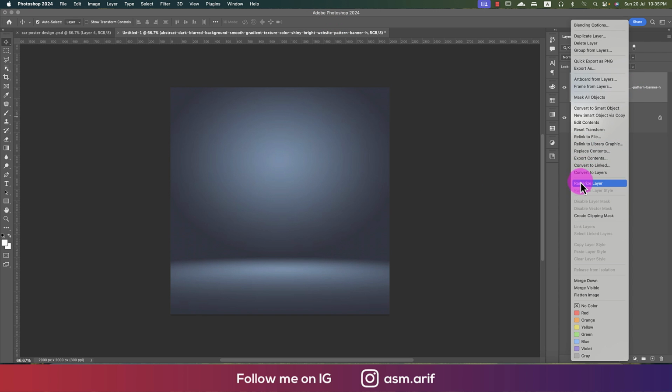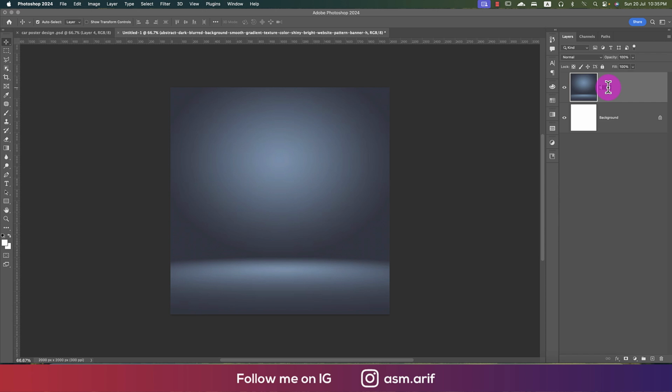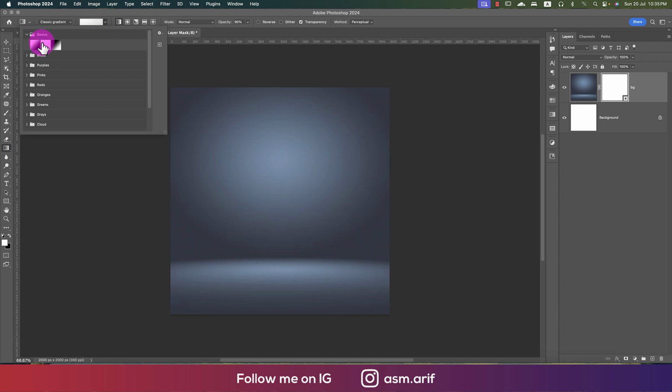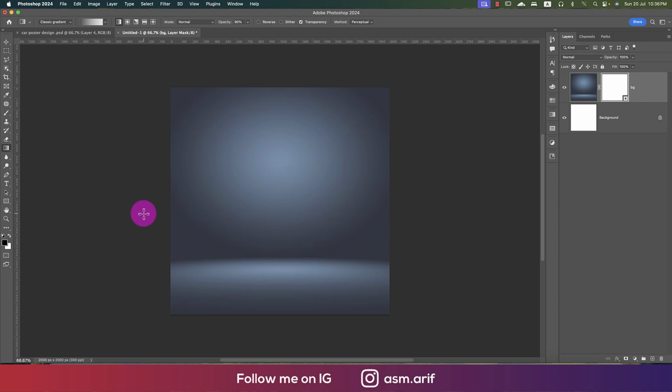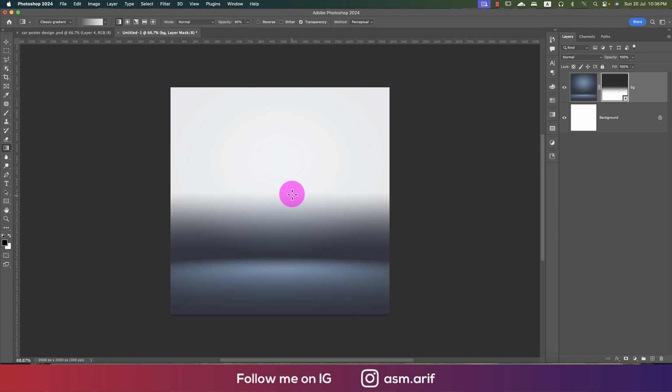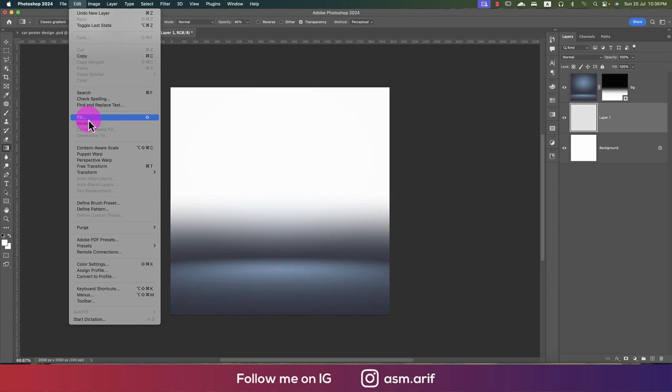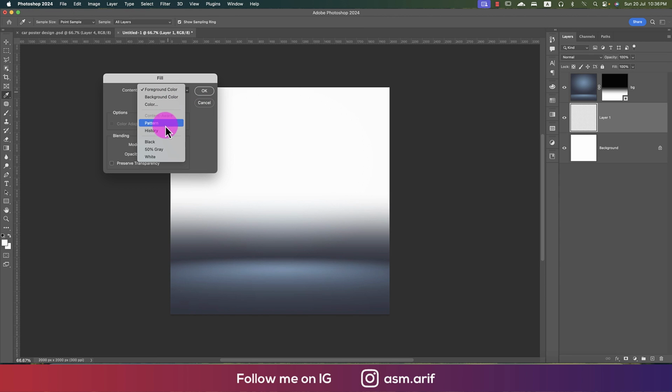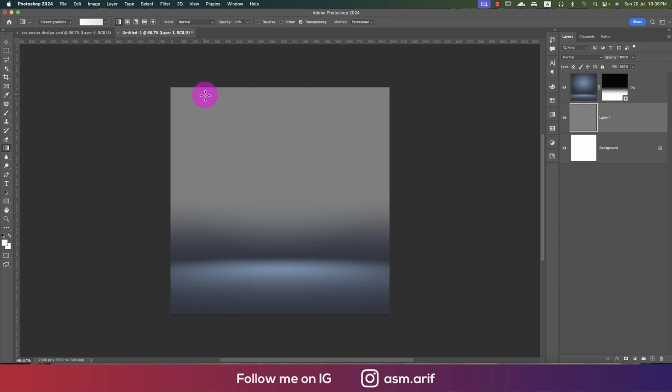Right press, rasterize the layer, BG for the background, and then make it a mask. So going to the mask layer and over there taking the white one. Press D for foreground and background color like that and select once. That's fine. And now on a background, I'll go to a new layer, going to the edit, going to the fill options, and from here 50% gray and hit OK. That's fine.